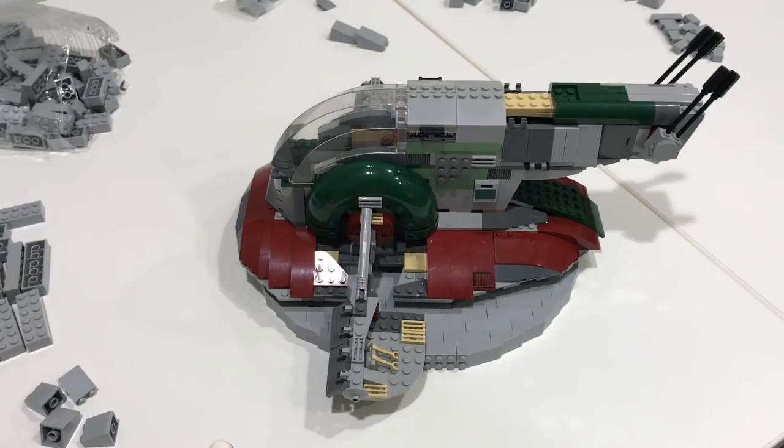Again, I'm going to have to remake it. First I was thinking, should I leave it as a small version, but I really want to fit at least the Slave 1 on the landing pad. So I'm going to tear this down, even though it looks really good with the curves. I'm going to go ahead and tear it down and just go ahead and make a better prototype version. So I'll get back to you in a bit.